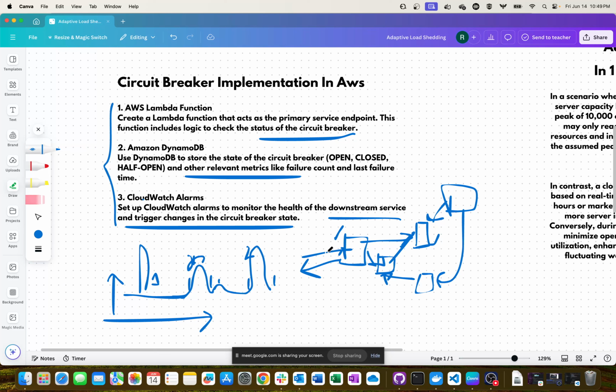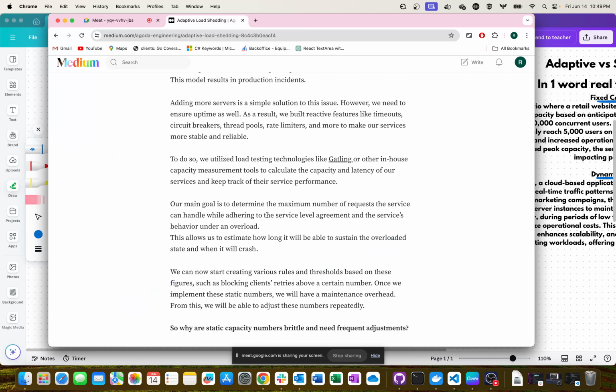Let's go back. Load testing techniques like Gatling. I'm now going to explain this line. What is a load testing technique? We used something like Apache. What Gatling or whatever, all these load testing tools do, is from your server, let's say you want to test how the system behaves under load, say 10,000 or 20,000 requests. You can set a certain format of the request, like a JSON object, the curl request that you are going to send, maybe tweak some parameters or use a for loop. Based on that, you configure it, and then hit the server with 10,000 or 20,000 requests. That's what load testing tools like Gatling do.